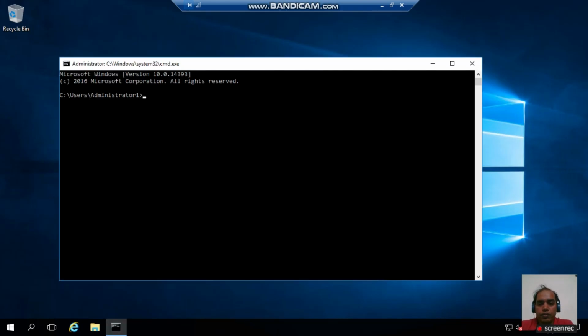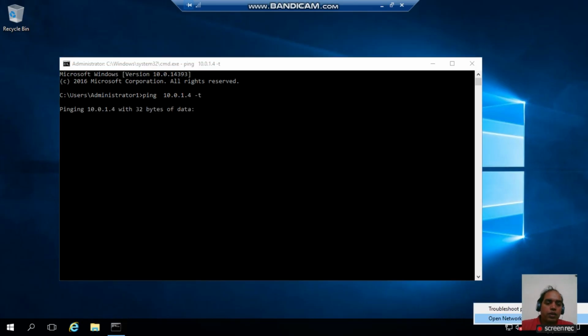CMD, ping. It means both machines are not communicating. So what we have to do, first turn off the firewall for checking the communication.